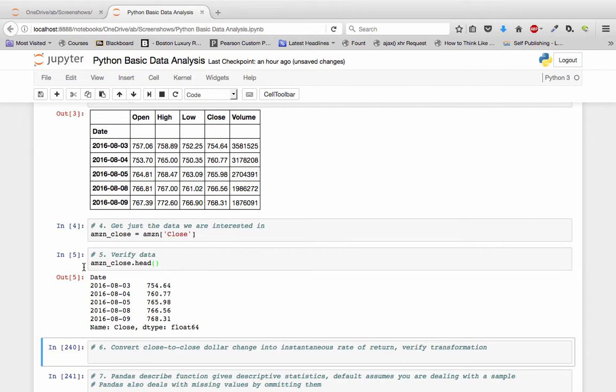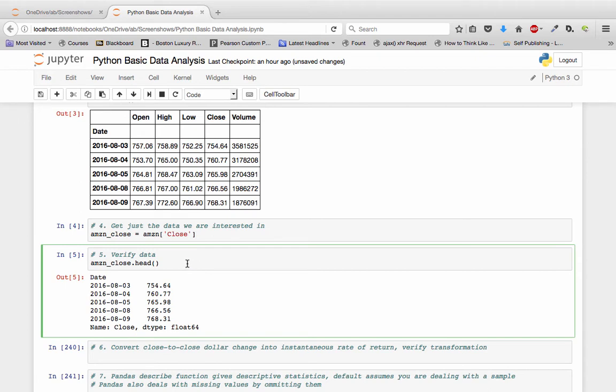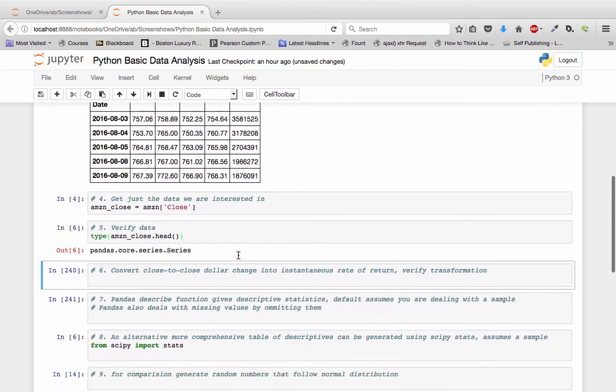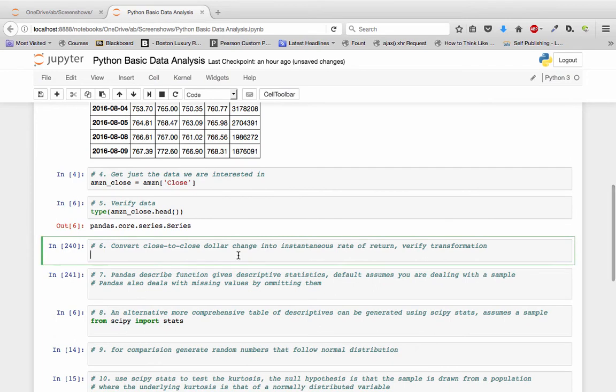All right, we got something else, and I think if we go ahead and take a look at what we got, all right, we'll find out that it's a pandas series. All right, so what the data frame actually is, is several series stacked up against each other. Okay, all right, so not a big deal. All right, so I'm going to set a new variable equal to percent change.